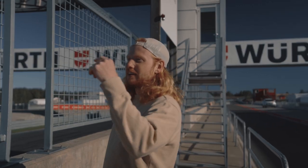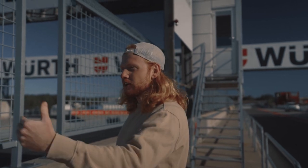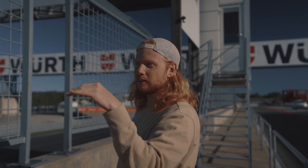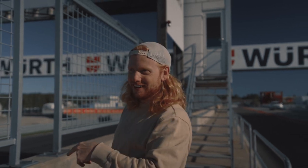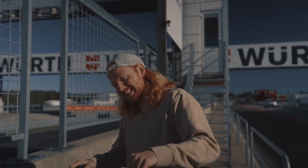Also, I can tell already this turn over here, a little bit downhill. Before any cars get out here, before I get a little bit stressed, it's nice to go out and see these things. So this turn, a little bit downhill, very tight, very high speed. There's a lot of tracks that sort of come out of the track boundaries, so I know there's gonna be a lot of G-forces. A lot of people desperately trying to hang in there while the cars are leaning.